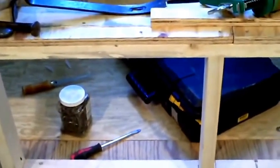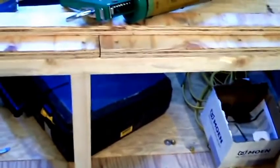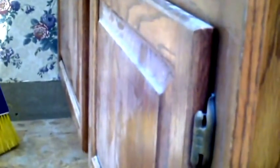Hey, YouTube compadres. Since there isn't any construction guys here yet, I'm going to start working on my little project, which is for the doors. See, I ordered doors for this whirlpool bath thing so you could get underneath it. I got some doors from Wellborn. They're in Alabama, and they match pretty good to this original stuff that's been here for 30 years. So for about 245 bucks, I got 3 pre-finished doors with hinges to go in here. I got the biggest size I could get, which was 18.5 up and down by 21 this way.